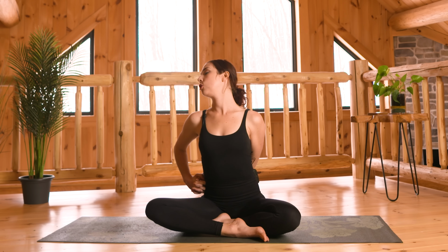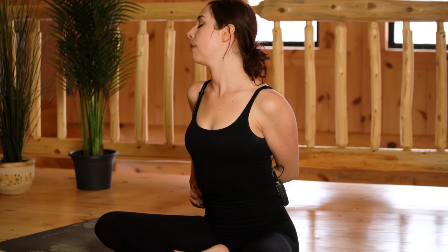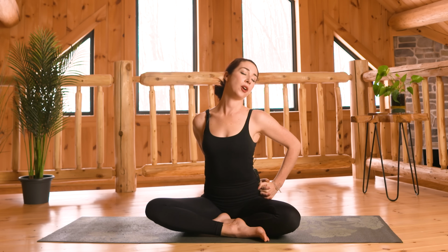Make sure you're not clenching your jaw or tightening up the facial muscles. All the way back through to center. And let's bring our knuckles over to the other side. And same thing, just drop your head.